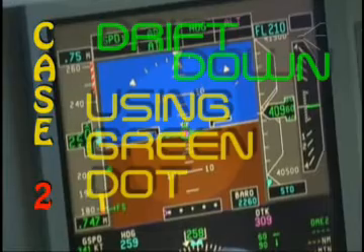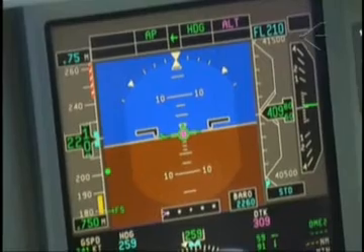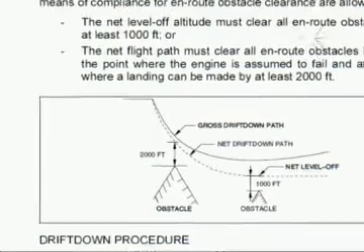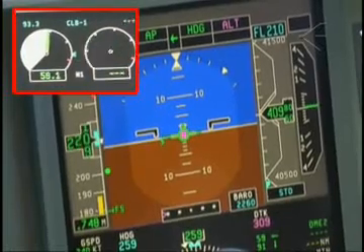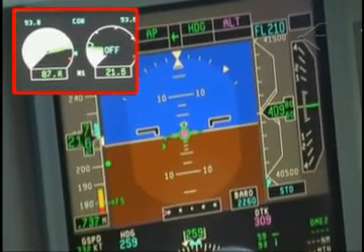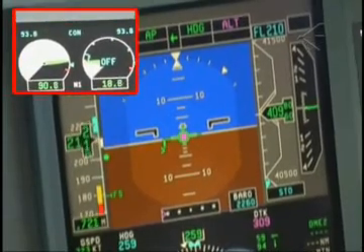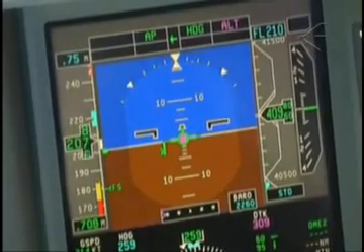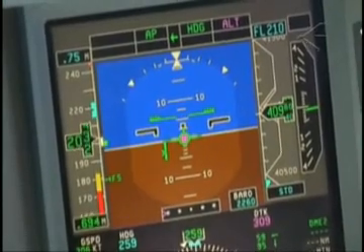Considering the previous scenario, let's consider an engine failure at Mach 0.75 and check how these indications change during drift down. The Embraer SOP-M procedure for engine failure requires the crew to configure the aircraft for drift down and reduce the aircraft speed to the drift down speed, represented by the green dot. As the aircraft speed is reduced, the green dot speed is also reduced, but at a smaller rate.